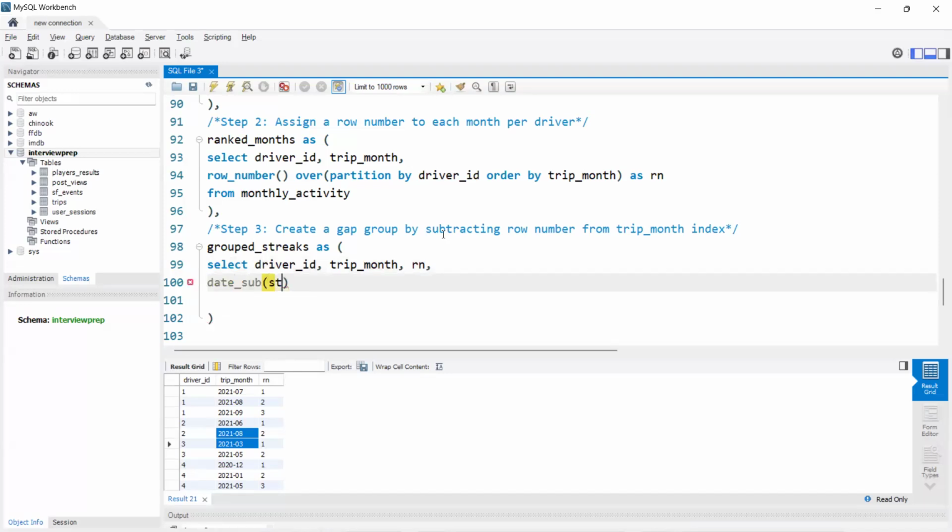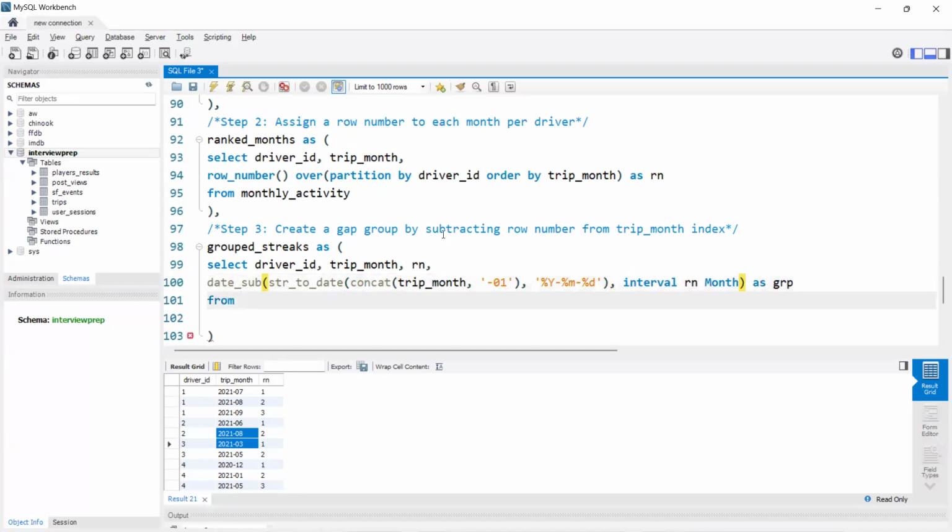I will convert this using str to date, concat trip month, comma 01, percentage Y, percentage M, percentage D, interval RN month as group, from ranked months. Select star from grouped streaks.